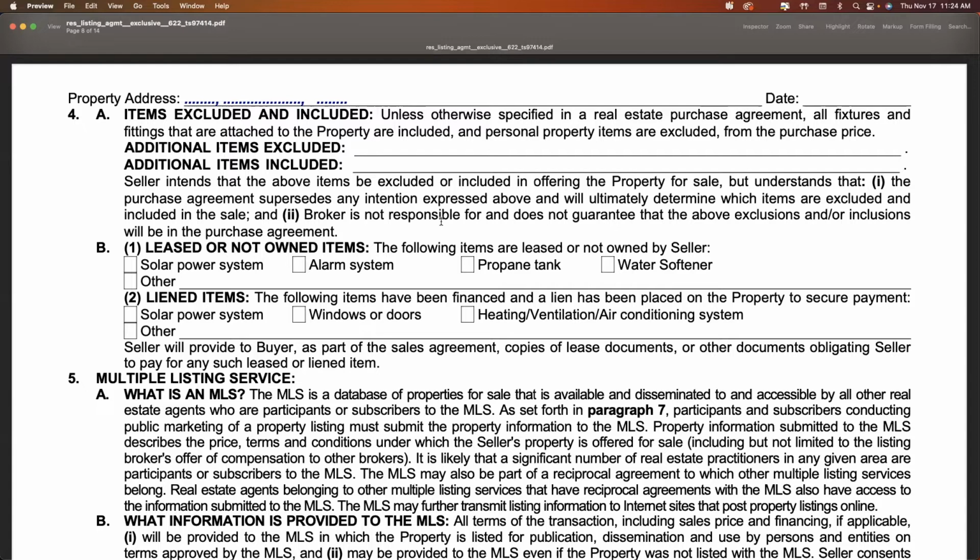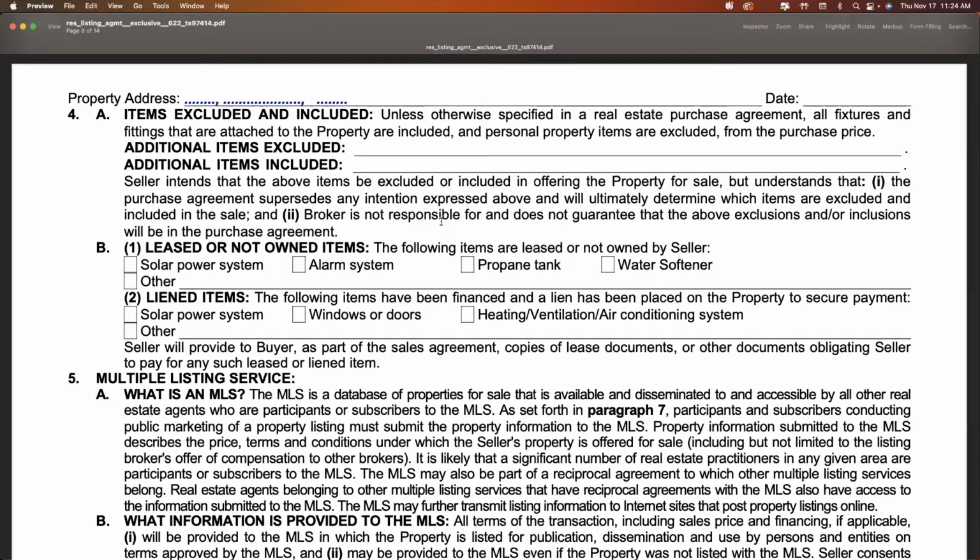Question in the chat. What if you took someone to see the property and that buyer then ditches you, and negotiates directly with the listing agent? Then you're out of luck. That procuring cause only exists if you write an offer. Even if I have a buyer representation agreement, so let's talk for a second about procuring cause and how that works.